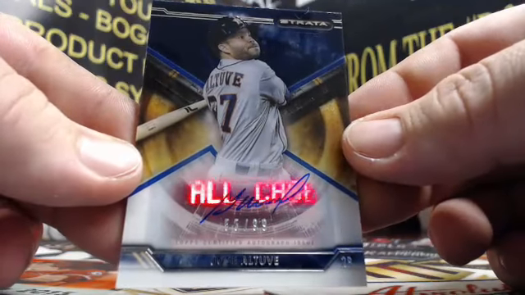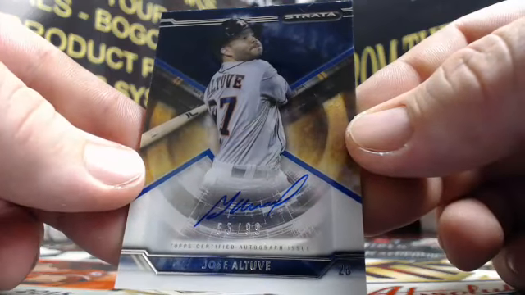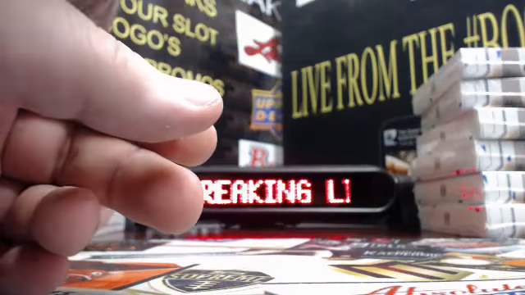55 out of 99. Jose Altuve. Strata Signature Auto. That's pretty big right there, guys. That's a nice hit. It's a nice hit to get out of the product.